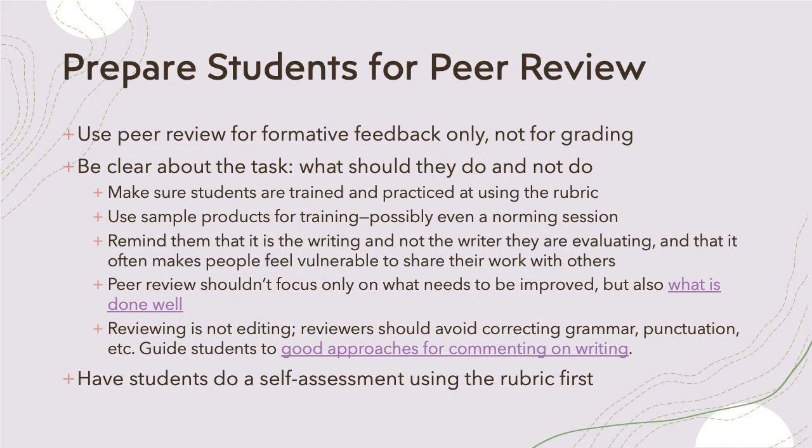This means that you should be very clear about the task. What should students do and not do during peer review? Focus them by using sample products for training. You might even do a norming session in which all students read the same paper using the rubric, and then you discuss their ratings and come to consensus about how it is you should read a piece of student work.